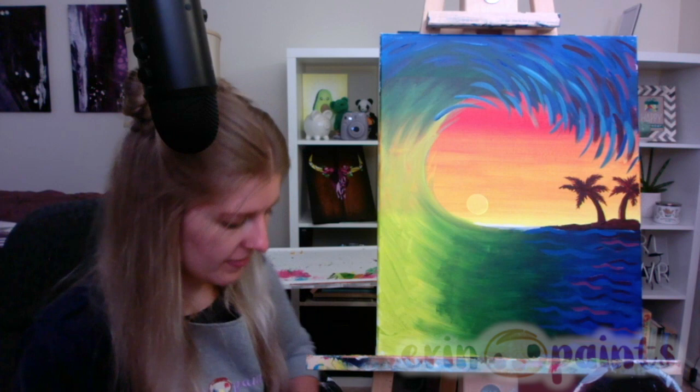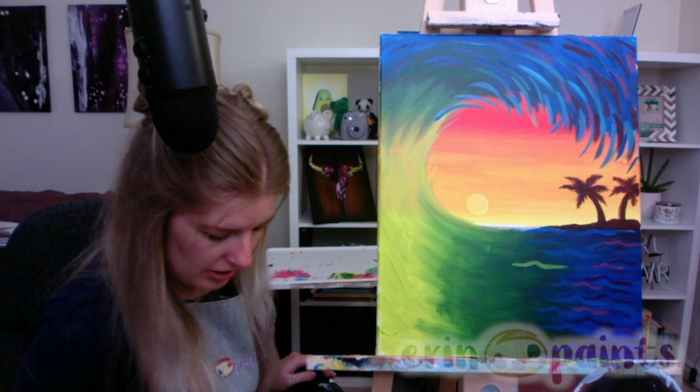Same idea, we're just going to do some little waves. That looks actually pretty light. I'm going to darken that a little bit because I do want to do a separate light green, so I'm just going to darken mine a tad.